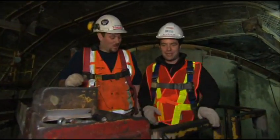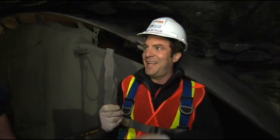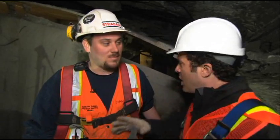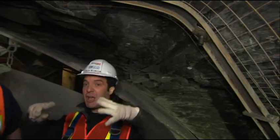We're going right up to the front of the tunnel, to the face of the tunnel. And this is the only place you can actually touch the unsupported rock. Just in case I haven't made any sense out of this, we are now at the front of Big Becky. The front of Big Becky — what's the diameter? It's 14.4 meters in diameter. It's a massively powerful machine. It drills through the rock — the 420-million-year-old rock — and then you guys put up this mesh to keep the rock from falling in.